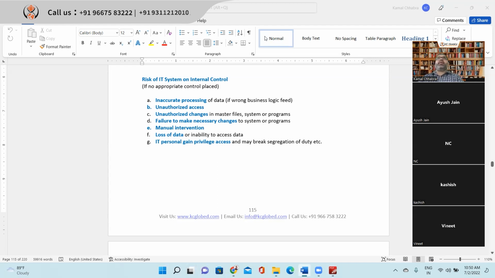The question is, for point D, failure to make the necessary changes, would it always be a restriction or limitation from the system side, or would a manual failure also be counted here?